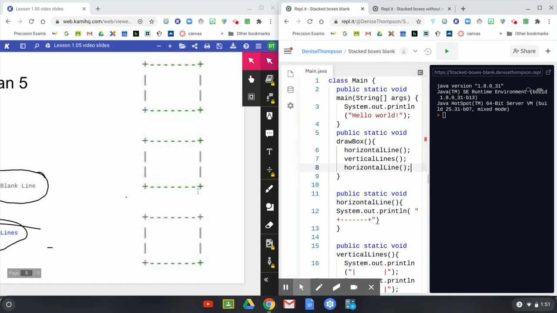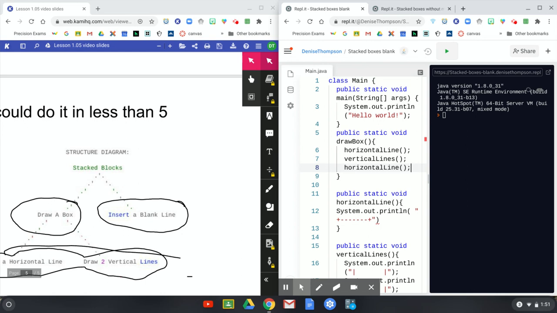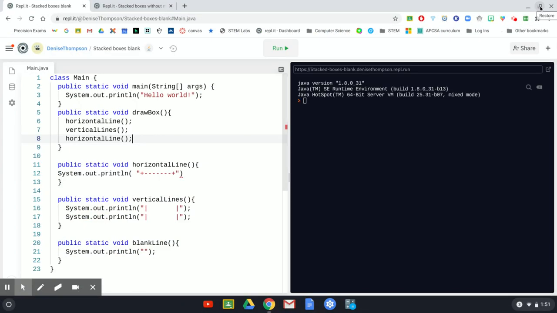All right. Now that we have all of the levels of abstraction that we need, now we need to go to the final level here, stacked boxes. So to do that, we're now going to use the main because we have all of our different functions that we need here. And now we can call those functions in the main. So we're going to delete out the system.out.print hello world because we don't need that. And instead, we're going to make calls to the functions in order to draw the stack of boxes.